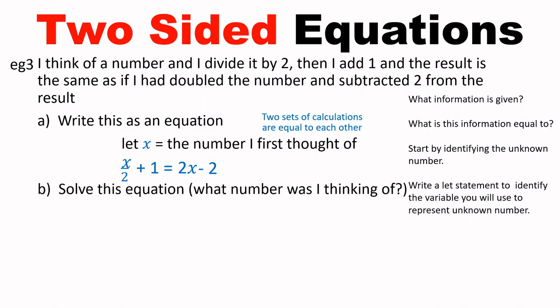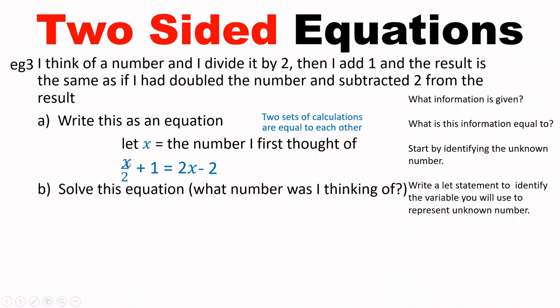To solve a two-sided equation, what you need to do is get all of the variable terms to the same side of the equation and send all the number terms to the opposite side of the equation. If you joined us for our lesson on solving two-sided equations, you'll remember the rule is to generally try to move the smaller of the variable terms. The variable terms are the terms that involve a letter. So here I've got 2x, and here I've got x over 2, so half of x. I hope it's fairly clear which of these variable terms is smaller, 2x's or half of an x. Hopefully you're saying half of an x.